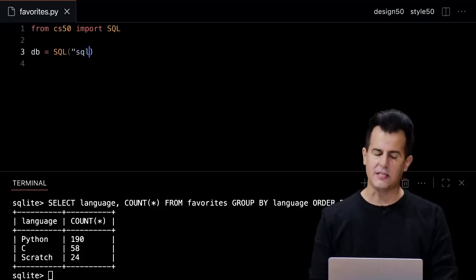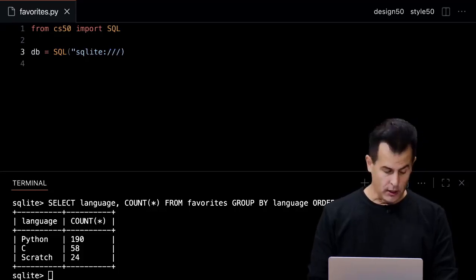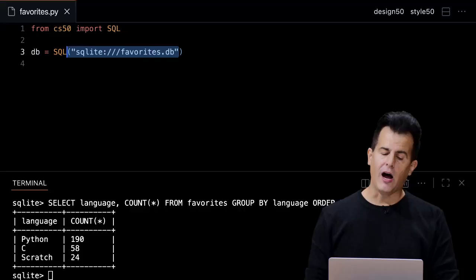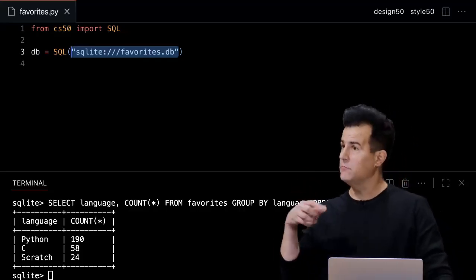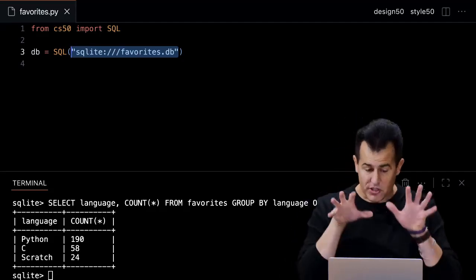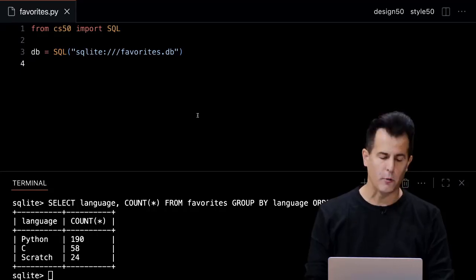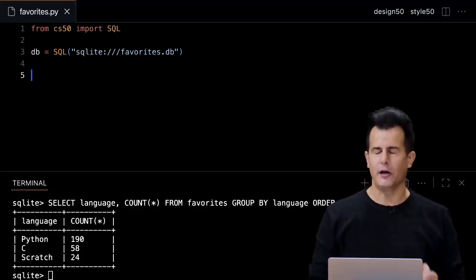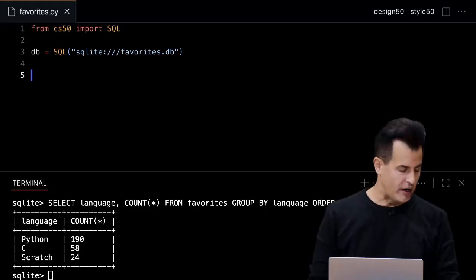This is a little weird, but the syntax here is sqlite, without the 3, colon, //favorites.db. This syntax, otherwise known as URI, is going to allow us to use the SQLite protocol in order to open up favorites.db, which is the very file I was just experimenting with manually in my terminal. Here now is how I can execute a SQL query in Python using CS50's library. Now, as an aside, even though this is indeed meant to be a training wheel, CS50's library is just easier to use than a lot of the real world libraries that make this possible. So because we spend so relatively little time on this, we're still using this training wheel.